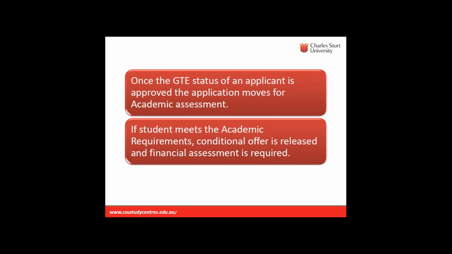The team looks in more detail into the GPA and the English level of a student. Once the student meets the academic assessment, by the way, all the entry requirements for each country, for undergraduate and graduate majors, are listed on the CSU website. You can check it out before sending the application, or if you have any doubts or it's not a standard case, again, we can look into this all together.